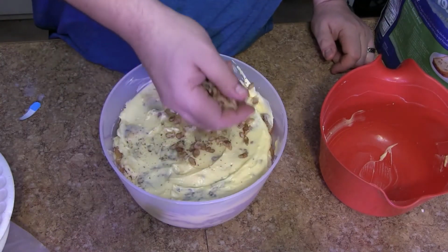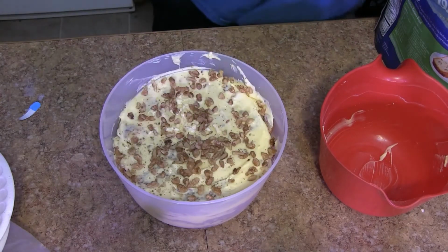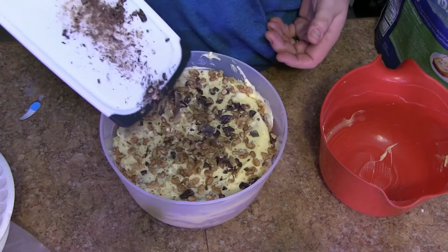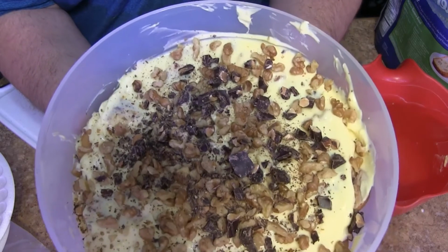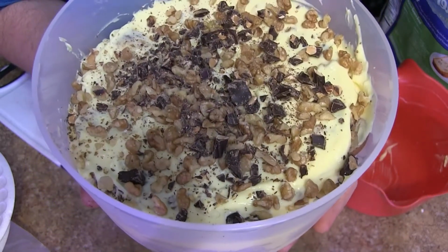Okay, final layer. I'm going to go ahead and add the rest of our walnuts. And remember those chocolate chunks that we had? I'm just going to go ahead and sprinkle them right on top. And just like that. You have a chocolate walnut banana trifle.